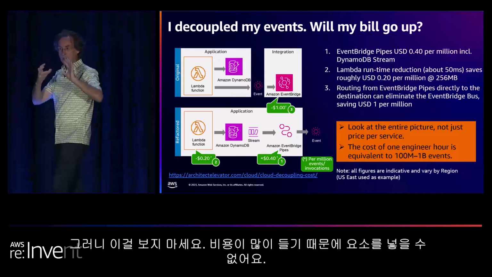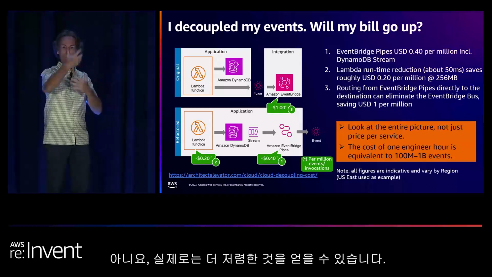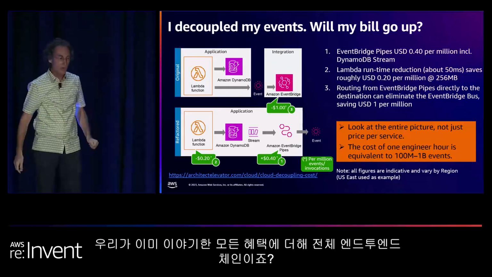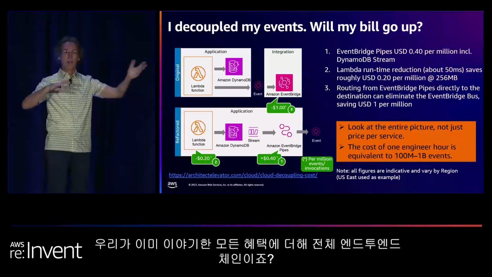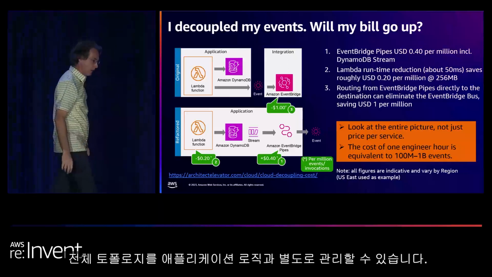So don't look at this thing and say, oh, I can't put it in because it's going to cost me 40 cents. No, you might actually end up with something that's less expensive once you look at the whole end-to-end chain, on top of all the benefits that we already talked about. You have the whole topology managed separately from the application logic.